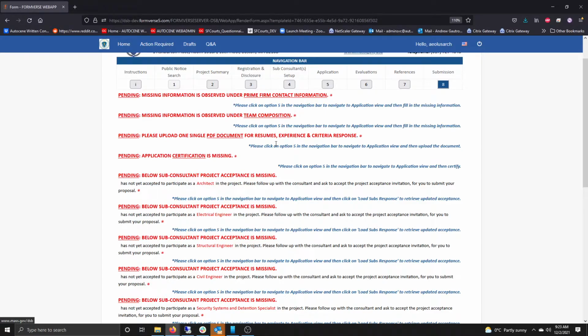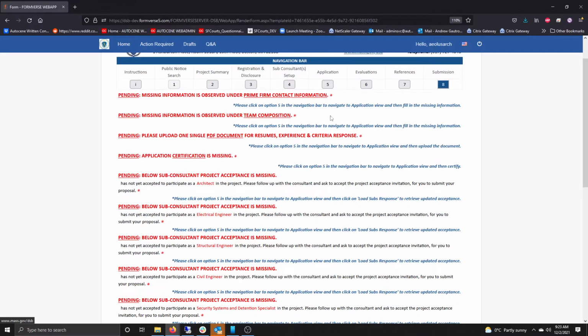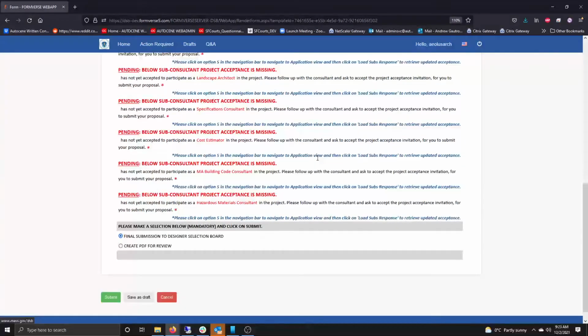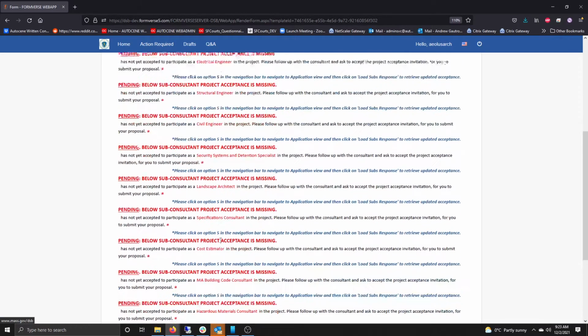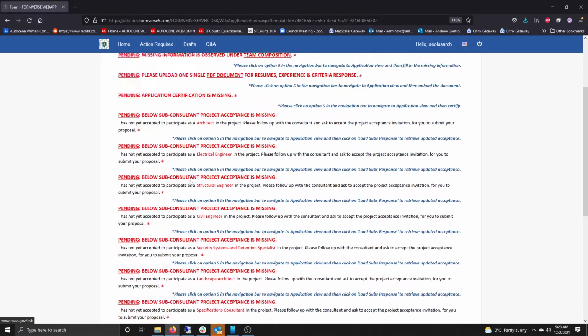Even though this seems like a streamlined process up until this point, it's a lot of information that these people are inputting. So this may be a living bid that you might be working on for a couple of days. We can save this as a draft and work on it later. But this is going to summarize everything that's missing up until that point, so that you have everything to make the proper bid.